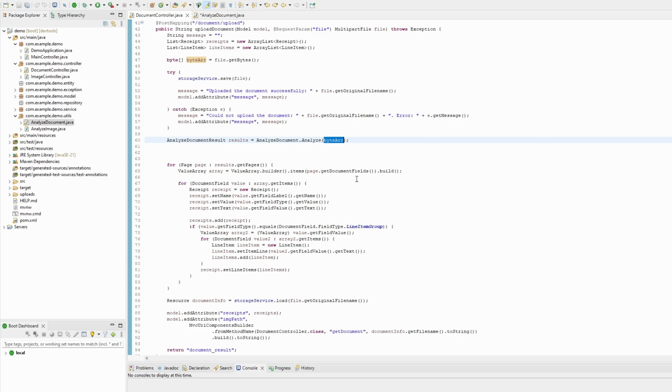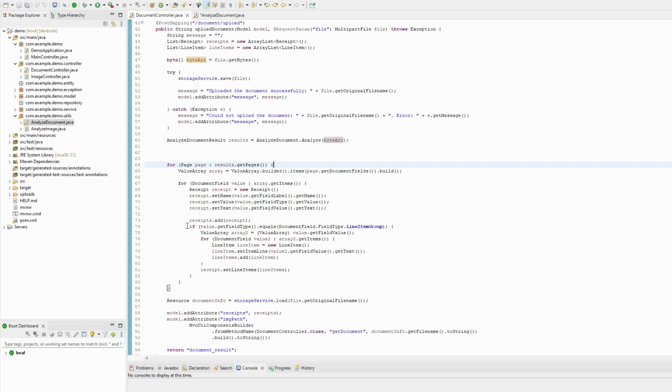Like I already mentioned, depending on what AI service you're going to use, the response information might be different. As for document understanding, you will get back an array with pages. So the way I've done it here is I have a for loop which goes through all the pages, and for each of the pages I just pick up the values. Again, the documentation describes everything which is given back in the response. I've made it very basic here. I've created my own model class which I then assign values to based on what the array contains.